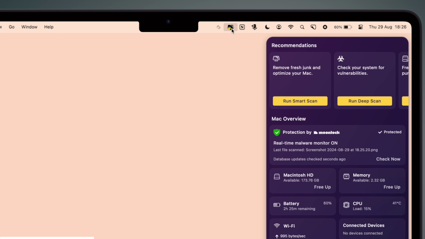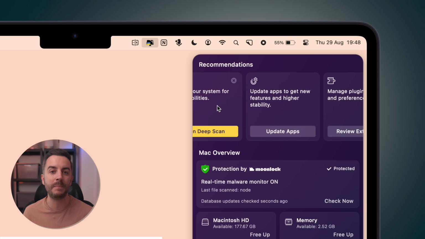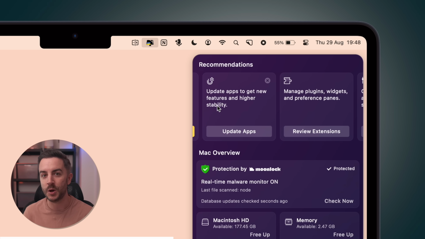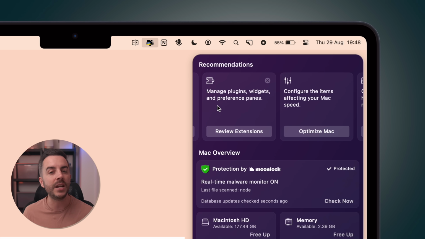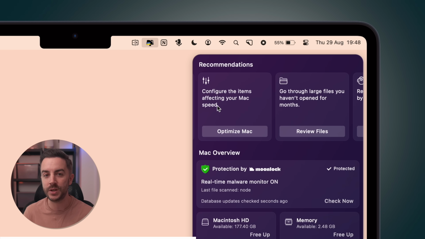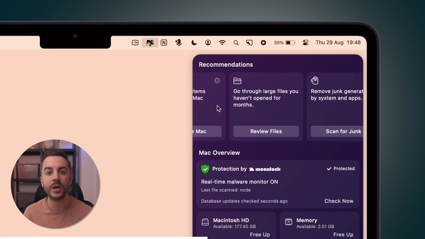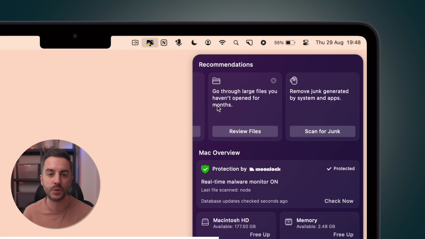It lives up at the top of my screen, so it's always easily accessible. One click and I get a wealth of glanceable information about what's going on with my Mac, and I can tap into any of these modules to learn more. So I typically start up at the top with the recommendations. I can run a deep scan of my Mac. I can free up purgeable space on my hard drive at the push of a button. I can uninstall apps or have a quick security review of how much data I'm sharing, or even boost my system performance with one click.